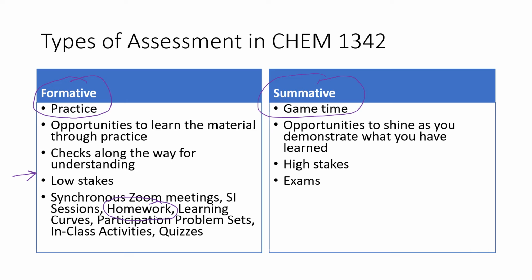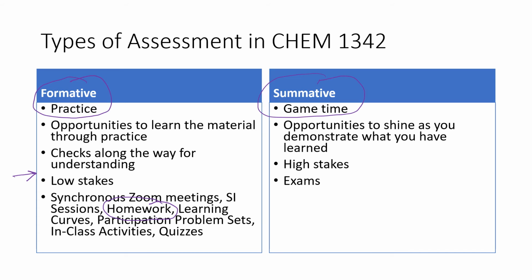The Sapling homework is set up so that if you miss a problem and you try it again and you get it right, you've got full credit. It doesn't matter if you had to attempt it twice or if you attempted it 100 times, you get full credit for that homework problem once you get it right.